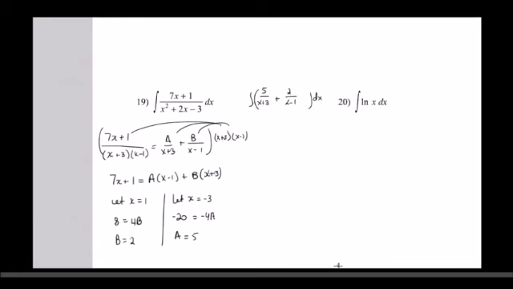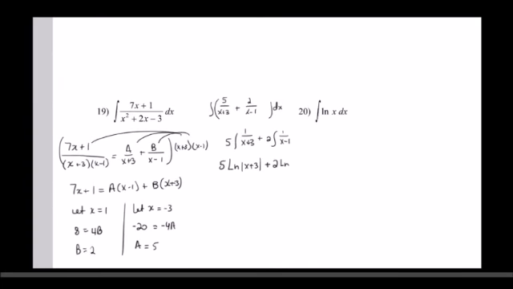And like the problems we did earlier in this review, we can separate this into two antiderivative problems and at the same time take those numerators out as coefficients. So 5 times the antiderivative of 1 over x plus 3, and then 2 times the antiderivative of 1 over x minus 1. And then both of these are just du over u situations, which is natural log. So we have 5 times the natural log of x plus 3 plus 2 times the natural log of x minus 1.